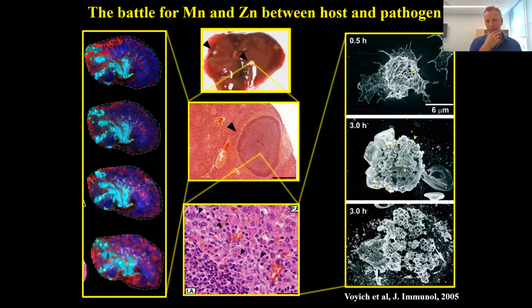And in the case of the calprotectin story that I told you, which again, we're about to hear a lot more about, I think, from Professor Nolan, we know that neutrophils pour into this abscess to fight Staph aureus, but a hallmark of Staph aureus is the ability to make leukocidins. These are toxins that can lyse neutrophils. And we think calprotectin is a posthumous antimicrobial strategy within the neutrophil that once the neutrophil is lysed by Staph aureus, the abscess fills up with this antimicrobial protein that binds up all the available metal and restricts microbial growth. And we continue to study that protein and its contribution to infection in my lab.